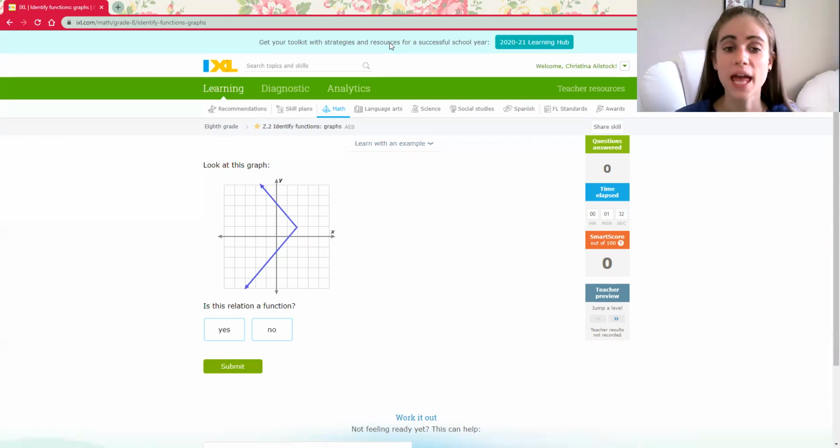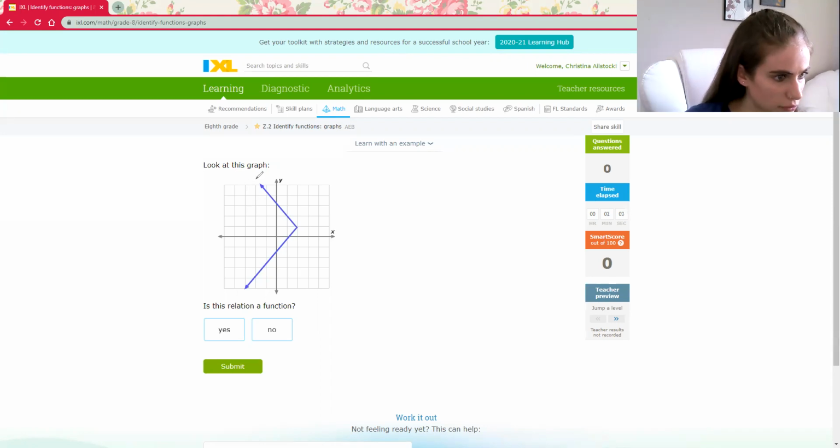And the vertical line test helps us determine that, because drawing a vertical line goes straight through the x value. That helps us see, are all of the x values different, or do we have some repeaters, which would mean it's not a function. It doesn't work properly. Now, when you do these vertical lines, you can just trace it with your finger, but I am going to use the annotate button and actually physically draw a line.